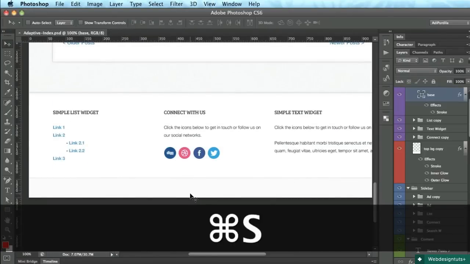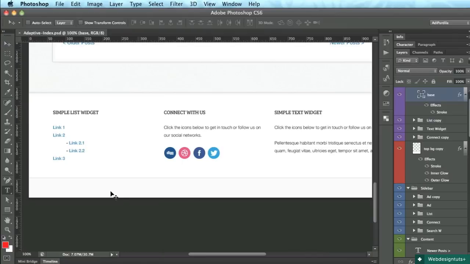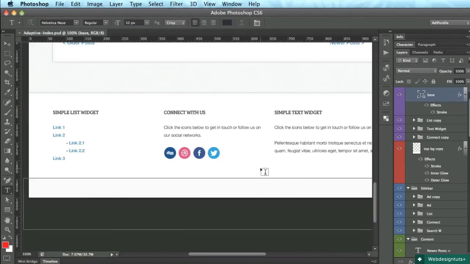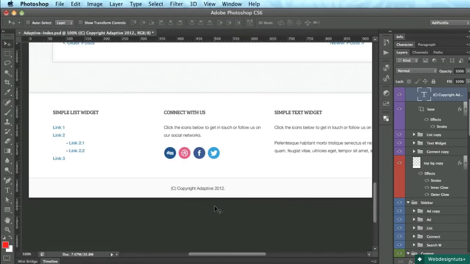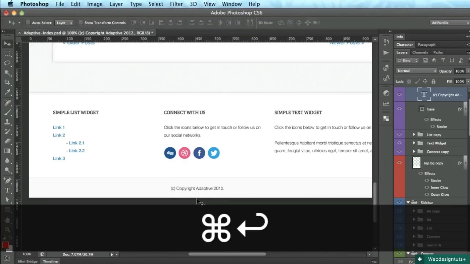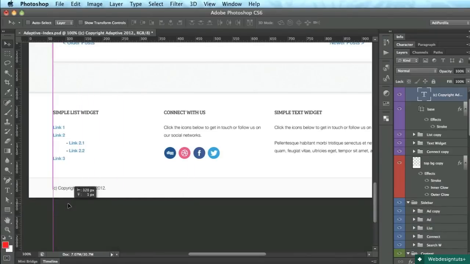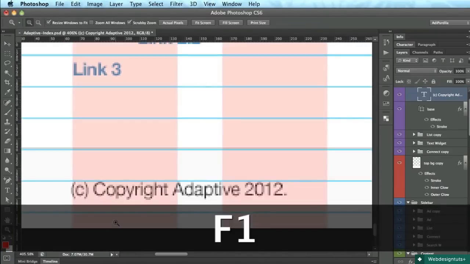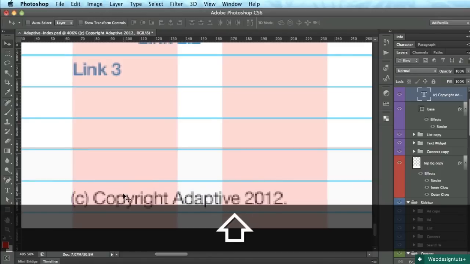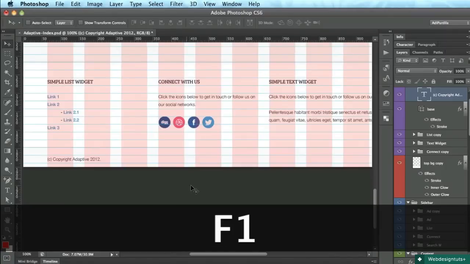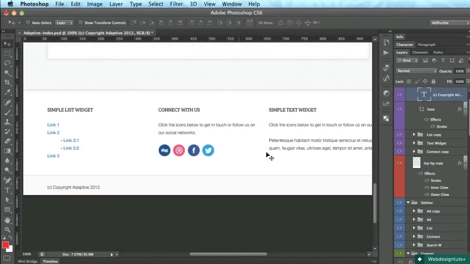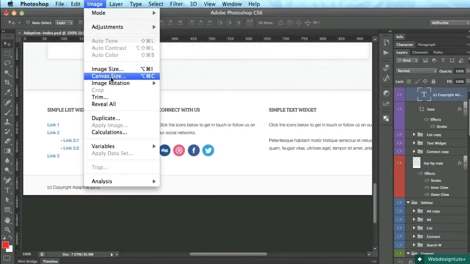And let's add some simple text. And we're gonna say something like copyright Adaptive 2012 and all the other stuff that usually goes in the footer. Okay, now the text on this will borrow the same style we have on all the other elements, so there is actually no need to create any custom styles.